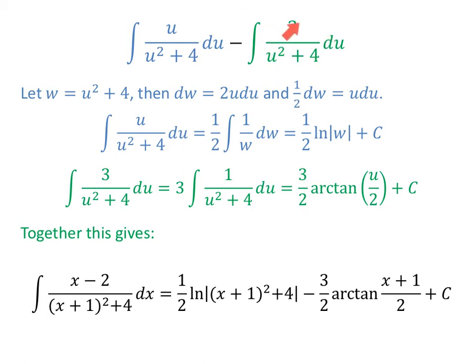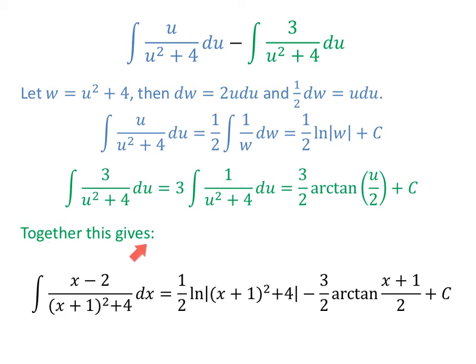Minus the integral of 3 over u squared plus 4 du looks like an inverse tangent form, where we just take the 3 out in front. Remember, since we're adding, it doesn't matter if it's a squared plus u squared or u squared plus a squared. So the antiderivative of 1 over u squared plus 4 du is, we still have our 3. Our a value is 2, so we'll have 3 over 2, arctangent of u over a, so u over 2, plus c.